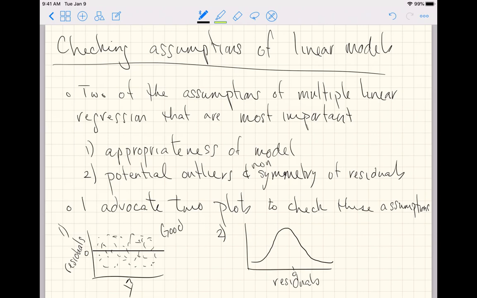That is good. The second plot I'm going to recommend is a density plot of the residuals. And again, we want relatively symmetric and no huge outliers in this plot. So before we jump into R, let me show you what a couple of bad plots will look like. We use this first page as what we want these two plots to look like, and we'll use this follow-up page to represent a bad representation of one.